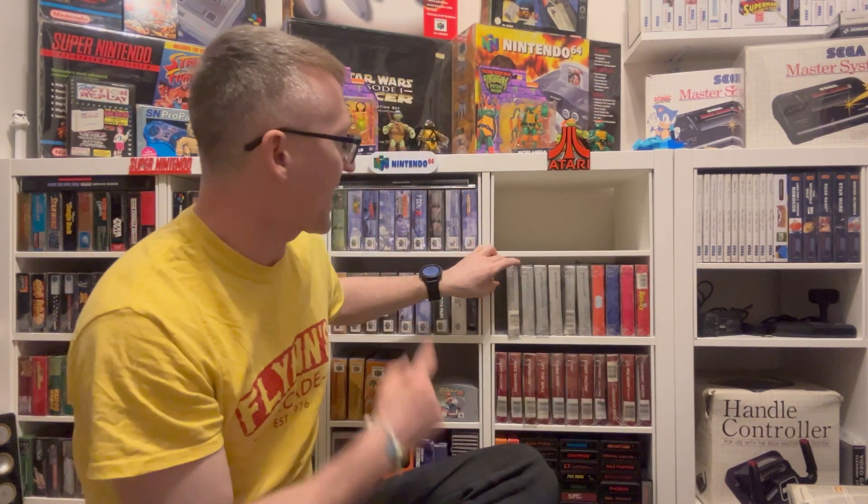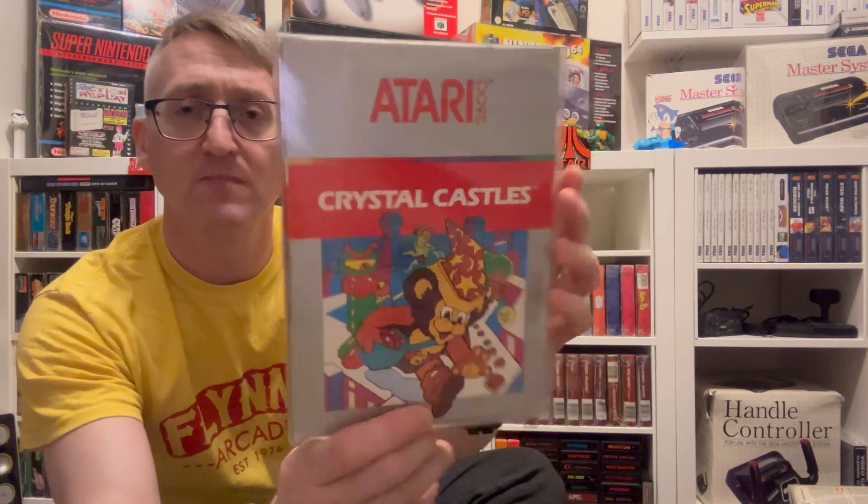Next is Joust — fully boxed and complete. I don't tend to buy any unless they're fully boxed and complete. A childhood favorite — my dad loved this one too. And that is Crystal Castle, which I also own on loose cart from childhood. Fantastic game. I got to play the arcade version at the Arcade Club in Bury, and it's pretty similar — it's pretty good.